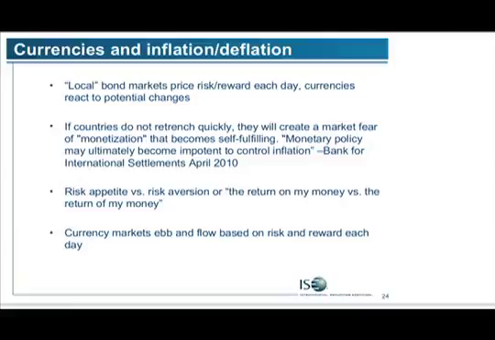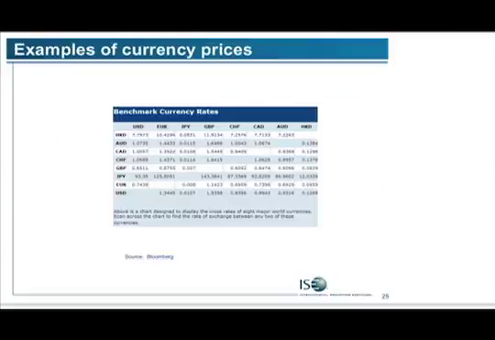Risk appetite versus risk aversion, or the return on my money versus the return of my money. Currency markets ebb and flow each day, and we saw a great example of that today. I mean, today was really a wild day. Looked like one thing was going to happen, and then, of course, later in the day, we saw a risk aversion coming back. There's lots of different ways that you can look at the spot prices.